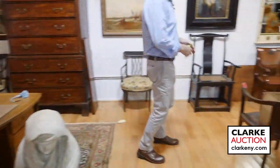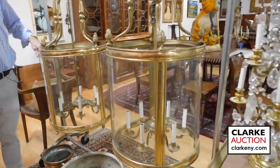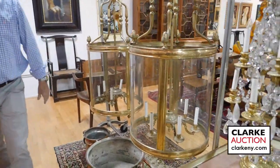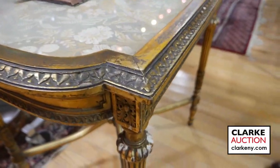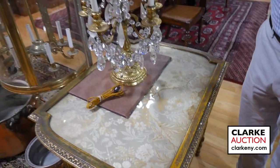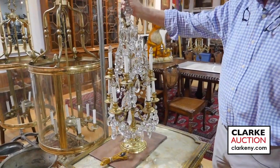Going to swing around here and come down — we have a pair of these, just to get an idea of the size of these hurricane chandeliers. Ready to go. Copper pots we have. We have this nice Louis XVI style gilt centre table — looks like it has a silk needlepoint in there. I topped out a pair of these — these are really great. We had a big pair last time, they were as-is, but this is a big pair and they're not as-is, they're in good shape.